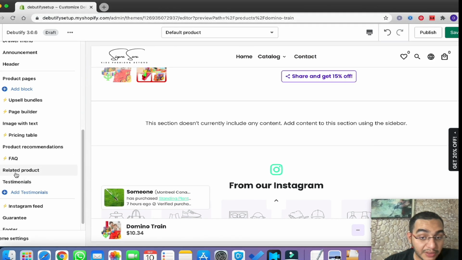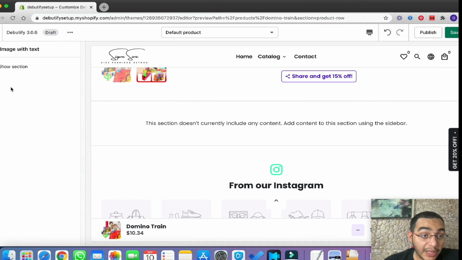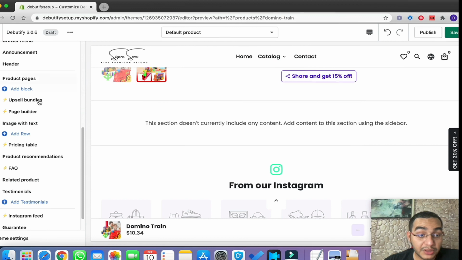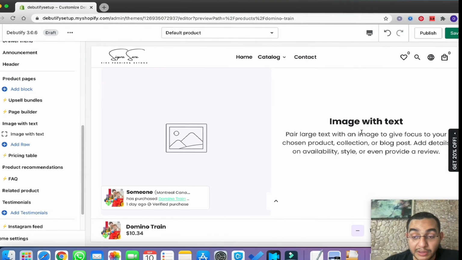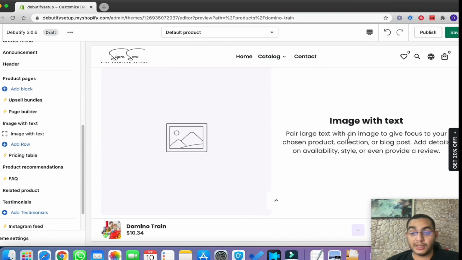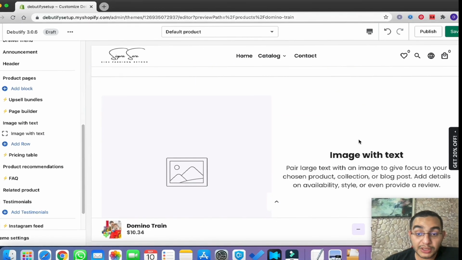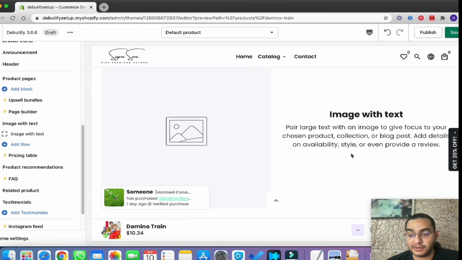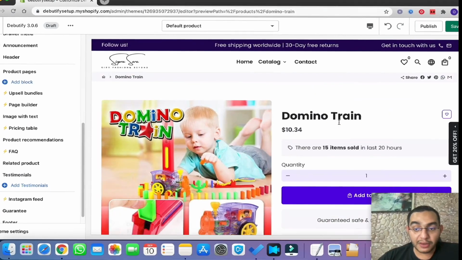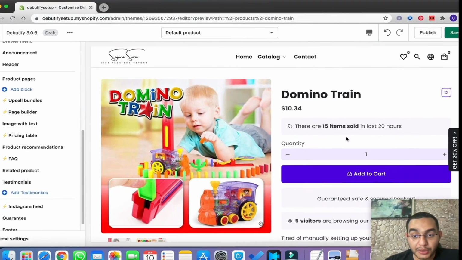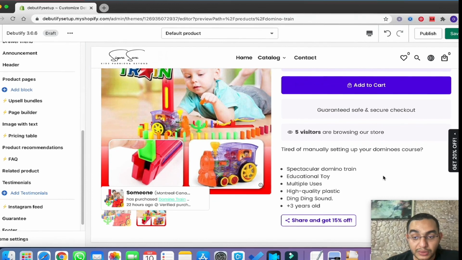You can also have some testimonials in your store, in your product page. You can also have other related products, which is the normal thing, and you can have additional sections like image with text, something about this product, for example, or in general, any guarantees, any cool features that you have. You can have it here in your product page, which replaces the expensive page builders like Pagefly or any of these apps. So by far, this is the best product page layout that you can use.